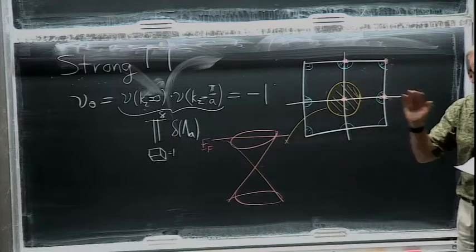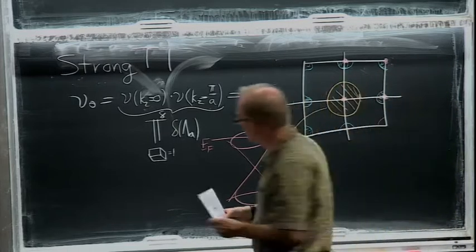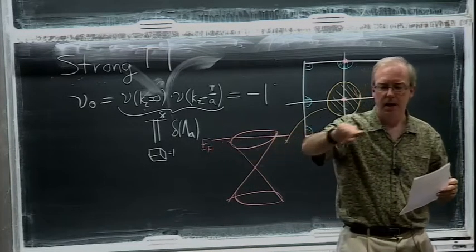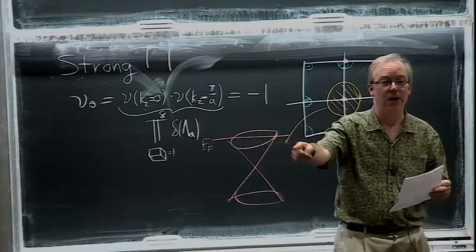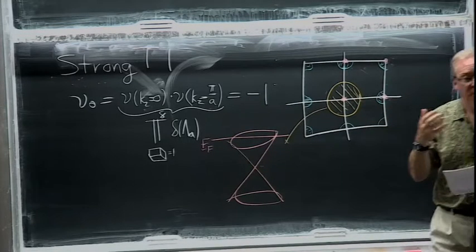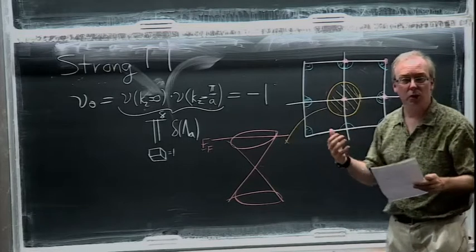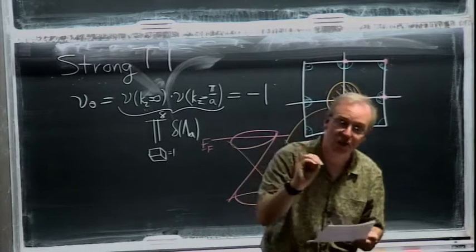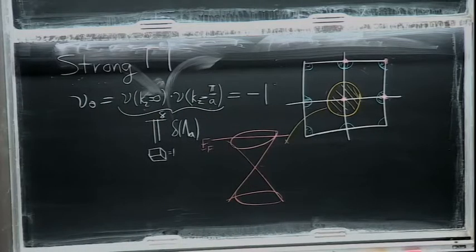Okay? And that property is very special, because a Dirac point is characterized by a pi Berry phase, okay? And that pi Berry phase is very special. In fact, the fact that the Berry phase going around the Fermi surface can only be zero or pi really is a consequence of time reversal symmetry, okay? So the only choices are zero or pi. So in this case it's zero. Okay, so in this case, from the point of view of the Berry phase, it's the same. It's just as good as having nothing, being a trivial insulator.